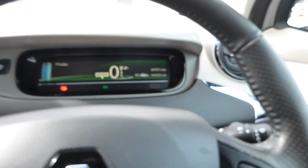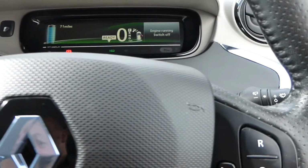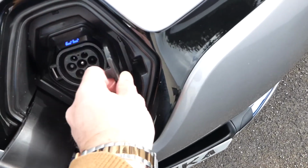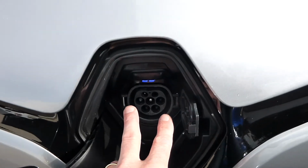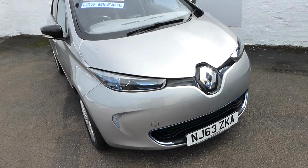And I'll just show you where the charging point is actually. Let me just show you. So inside the car here, you would press that, and that will release the front bonnet badge which says Renault. Let me just go to it. Yep, it's opened it. So you just pull that back here, and then you open, and there is your charging point. Once you've locked the cable into that locator there and it's plugged in, and you've plugged it in at the other end, nobody can pinch it. It will not come out until you release it with the key, or you enter the vehicle and press it, so nobody can pinch the cable.